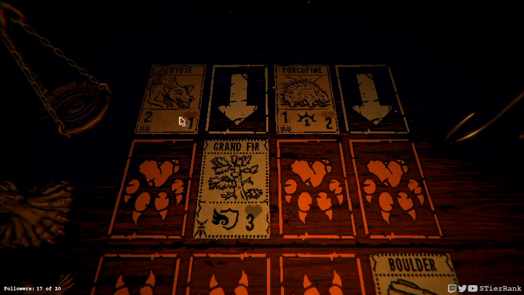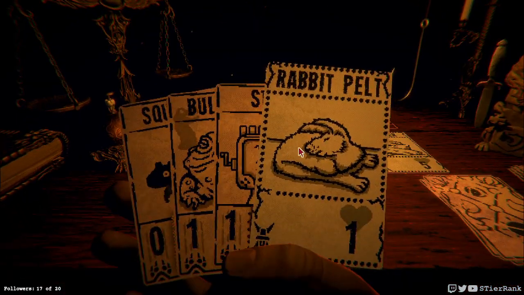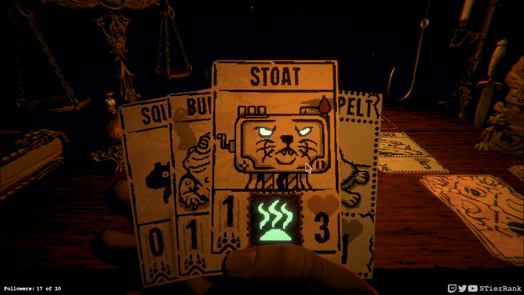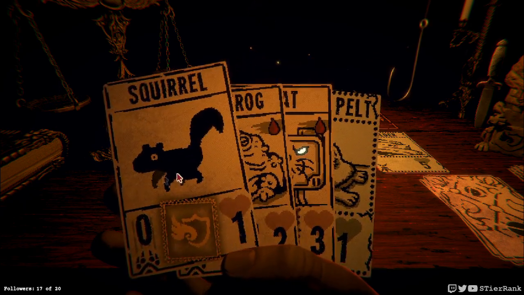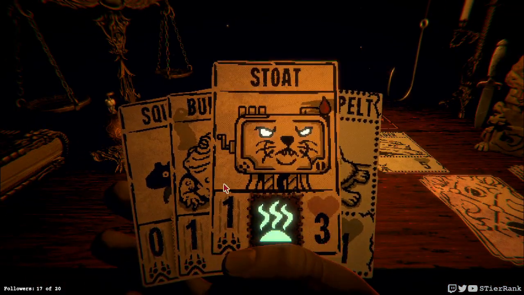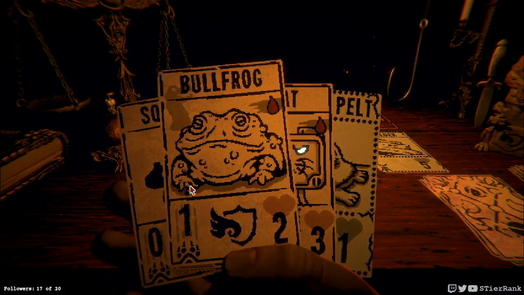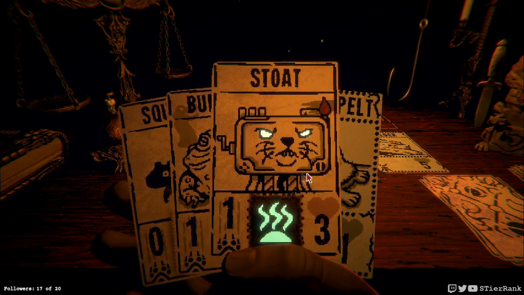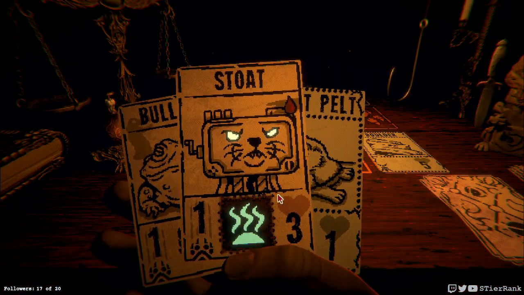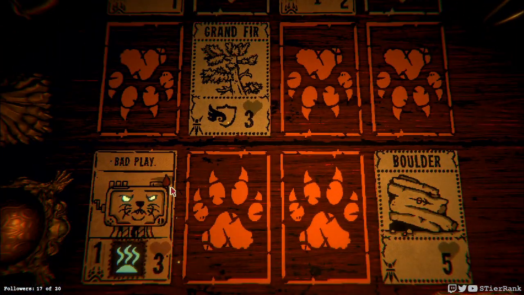What are we gonna do now? We have a fur, we have a porcupine, and a coyote. Luckily we have a stoat, which will lure that coyote a bit, I think, be able to take him out. So that's pretty great. Maybe we could do that. I think we're gonna need to do that, really. I think it's gonna work out.